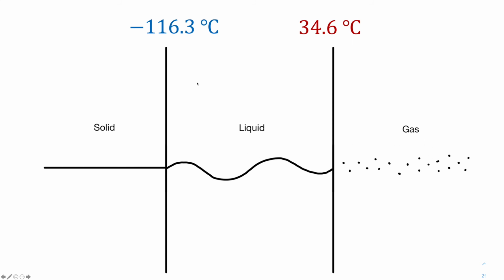You can use these temperatures, the temperatures at which something freezes or boils, to separate things. If diethyl ether is in a mixture, you could, for example, cool it down so that the diethyl ether freezes and everything else doesn't. And then you can strain the diethyl ether out from the mixture. When you separate things based on their freezing points, it's called crystallization. On the other hand, if diethyl ether is in a mixture, you could heat it up so that the diethyl ether evaporates and nothing else in the mixture does. You can then collect that vapor and have it drain into another container, and you would purify the diethyl ether from the mixture. When you separate things based on their boiling points, that's called distillation.